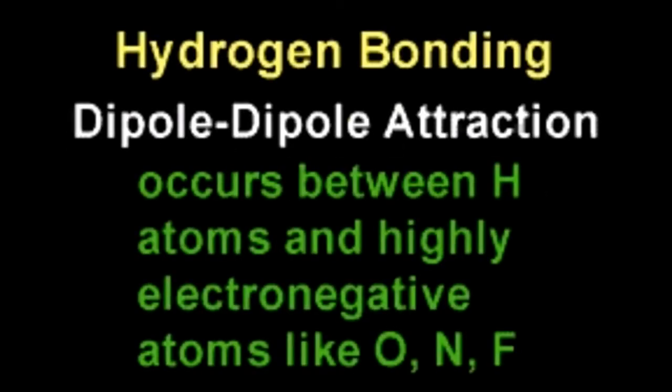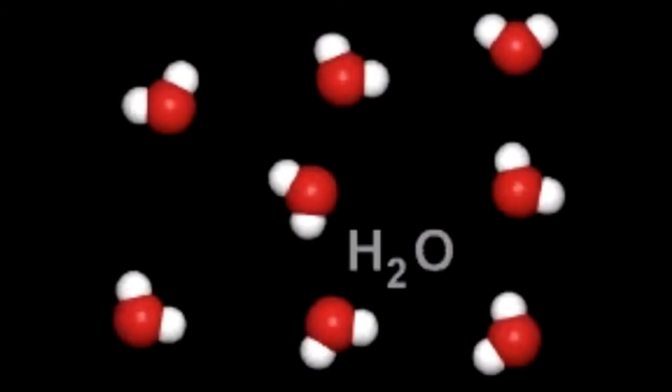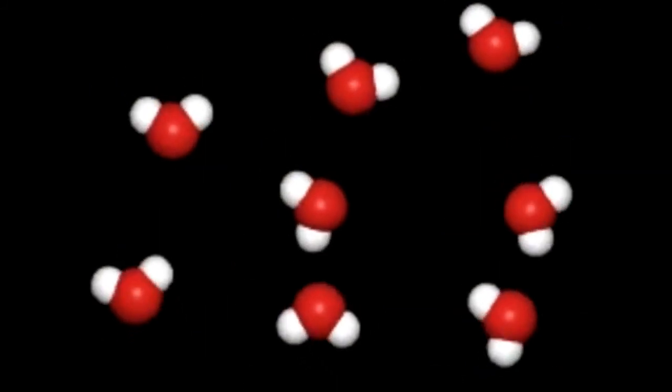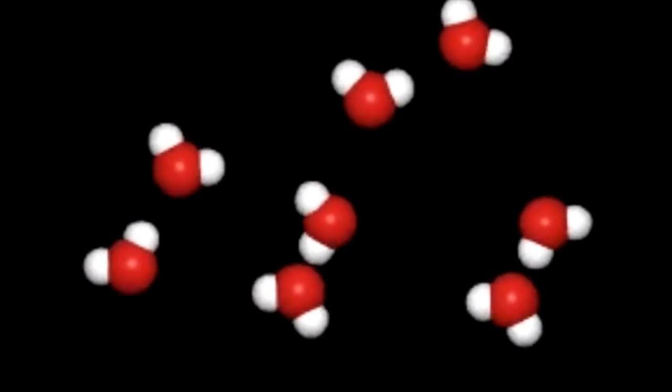Hydrogen bonding is an attraction between molecules in which hydrogen is bonded to highly electronegative atoms such as oxygen, nitrogen, and fluorine. Water is an example of a substance where hydrogen bonding occurs. The highly electronegative oxygen atom draws electron density from the hydrogen atoms, giving oxygen a partial negative and hydrogen a partial positive charge. The attraction of opposite charges toward one another causes the hydrogen bond.